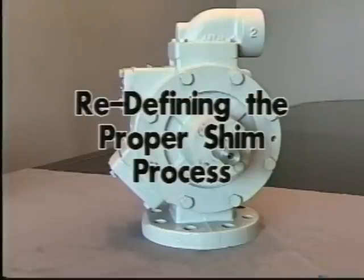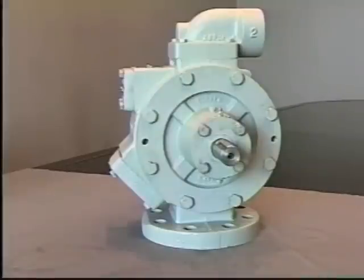As an example, if the first side had a clearance of 18 thousandths, you would make a total of 24 thousandths worth of shims. The second side, you would then add 2 thousandths to whatever that clearance might be, which could be 24 thousandths. You would give it a total of 26 thousandths worth of shims. That would give you the proper clearance of the internal rotor.